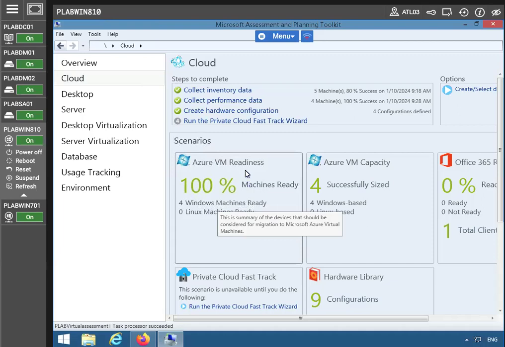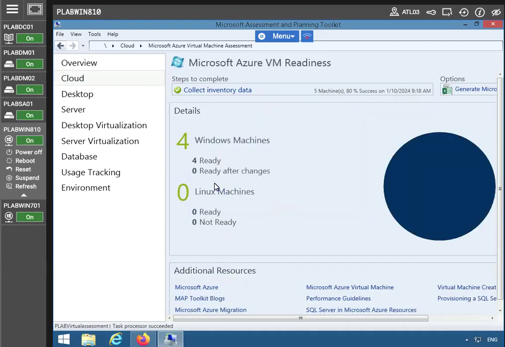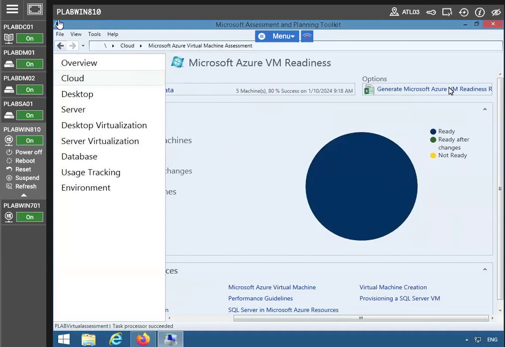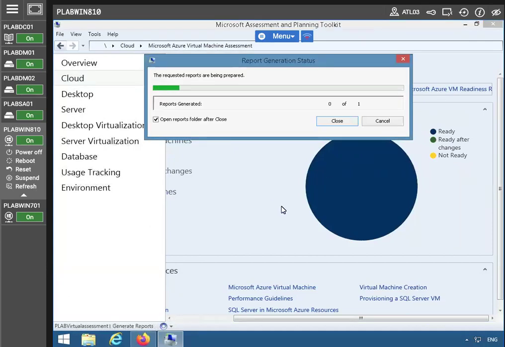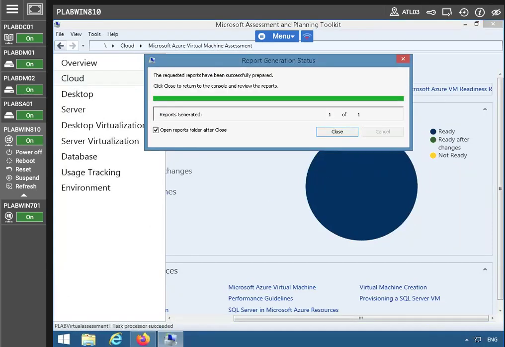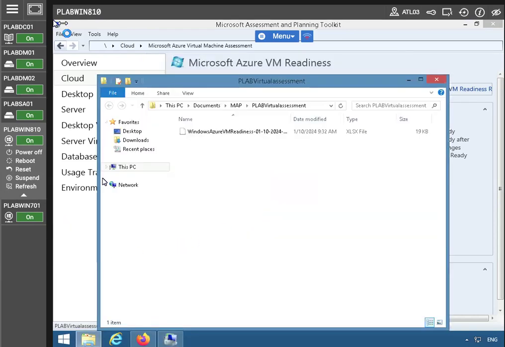So now we can take a look at the readiness. Let's see. All right, now we can take a look at this. Okay.